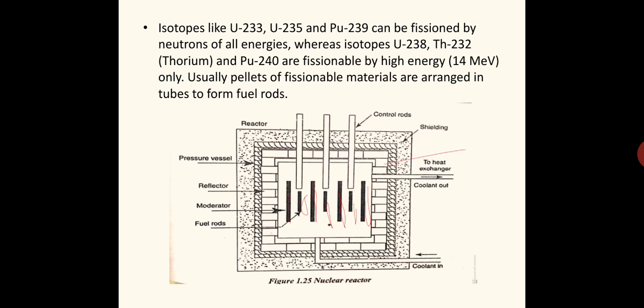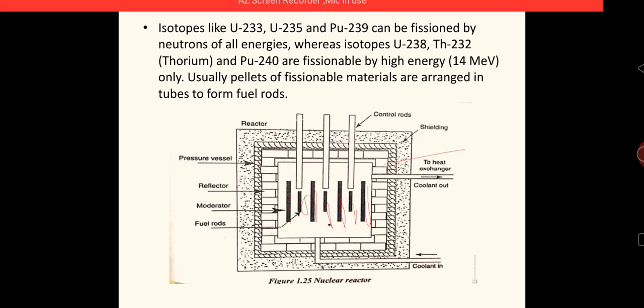We have explained control rods and the fuel rod also. That is three major components. Outside this, at the outermost, we have a shielding. The purpose of the shielding is to prevent the radiation from escaping into the atmosphere. That is the function of this shielding. And inside the shielding you can see the reflector is there.